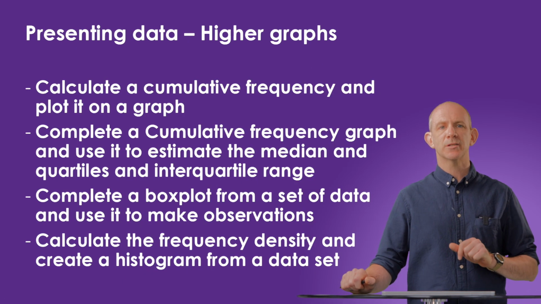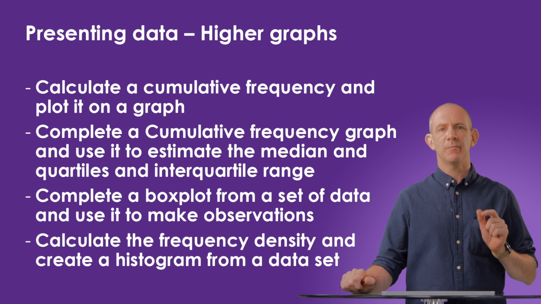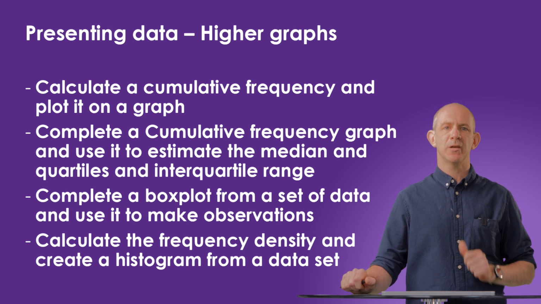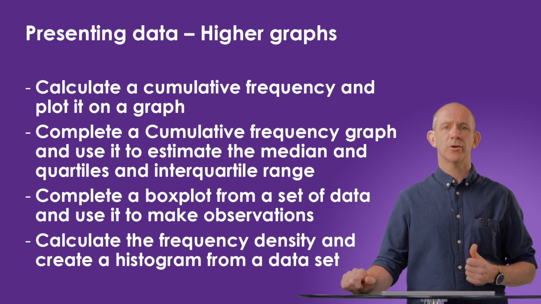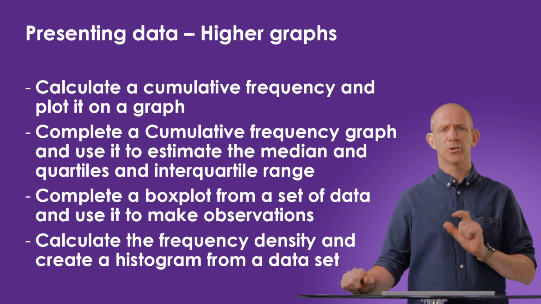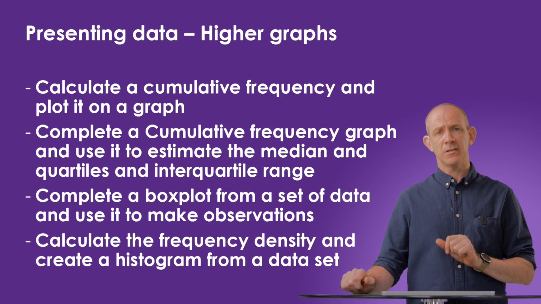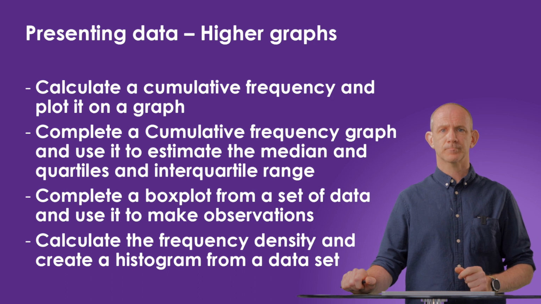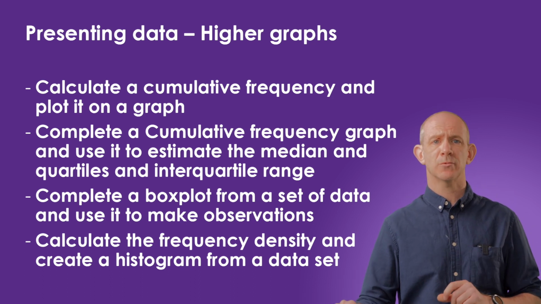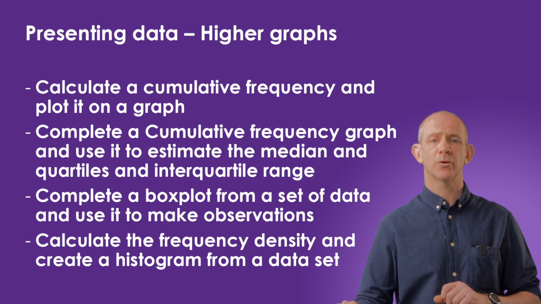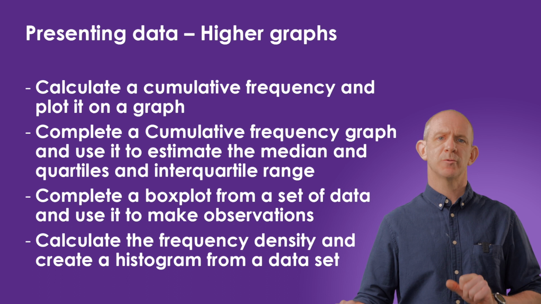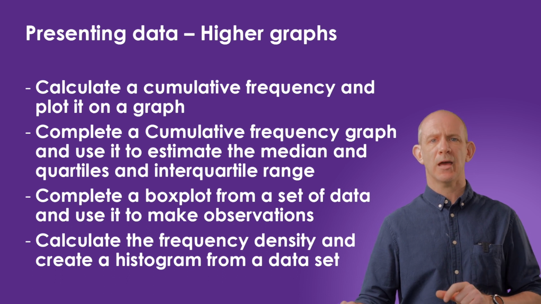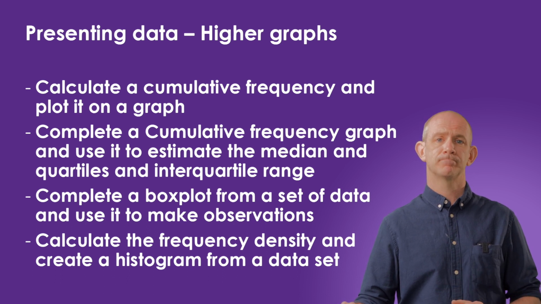In this video, we looked at how to calculate the cumulative frequency and then plot it on a graph to enable us to find the median, the upper and the lower quartiles. We then showed how to plot this type of data on a box plot and how to compare data from 2 sources, usually looking at the median and the interquartile ranges. Lastly, we looked at histograms, which are used to display grouped data where the class intervals are of variable width. They work on the frequency density, which is used to calculate the area of the bar rather than the height.